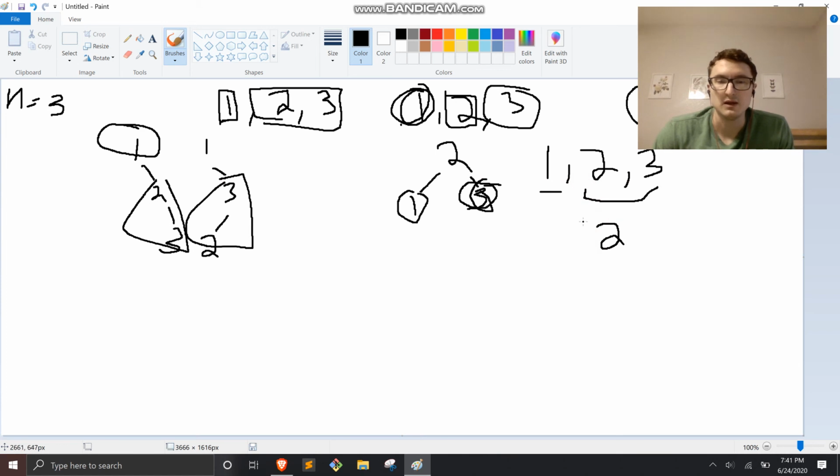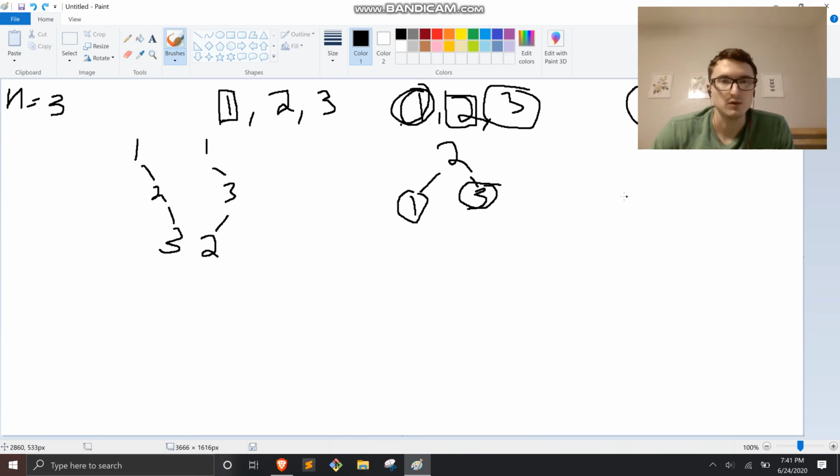If you're at this 2, you know you have this 1 node here and this 1 node here, which can only form 1 binary tree. And then if you go here, you have these 2 over here, which can form 2. So the total is you can form 5 BSTs from this.